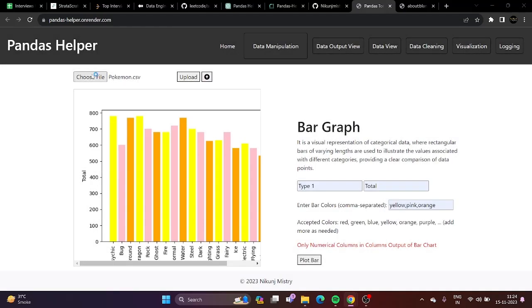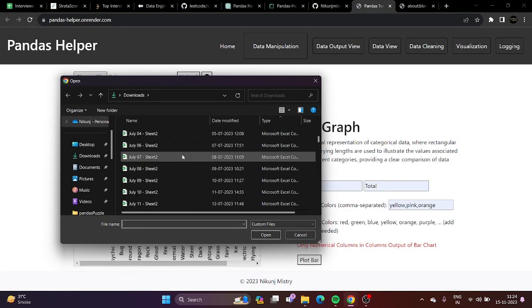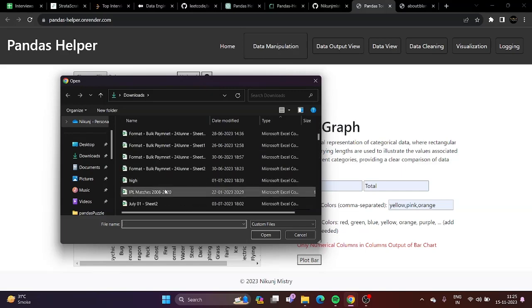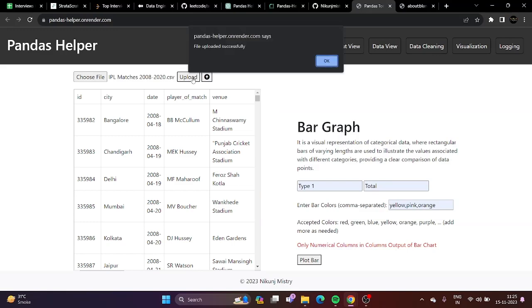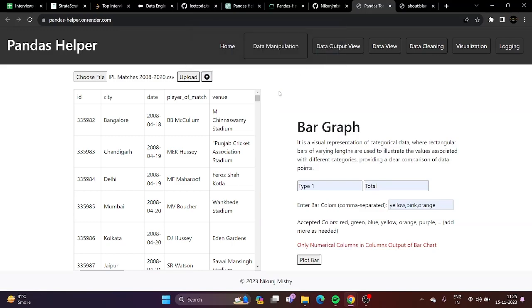So let's say I now click on another file. Let's say IPL dataset. I will upload. Now I want to split the data. Like in date, I want it in year column, month column, and day column.